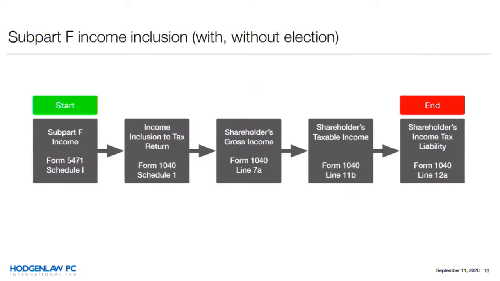The way it works, just to give you a sense of what the tax return looks like, and this is for Subpart F because this is the simpler one. You start with the Form 5471 Schedule I for the controlled foreign corporation. The inclusion runs over to Schedule 1 attached to Form 1040, bubbles over to the front page of the 1040 in gross income. It works its way down. You subtract anything you need to, like the standard deduction, to come to taxable income, you compute the tax, and then you have the tax on 12A. So pretty simple. And you can see that this means that Subpart F income gets taxed as ordinary income. So whatever the marginal tax rate is for the taxpayer, it is what it is.